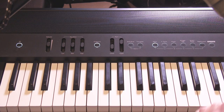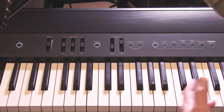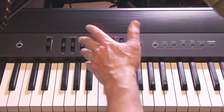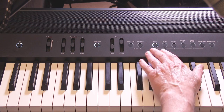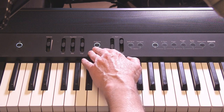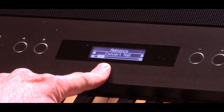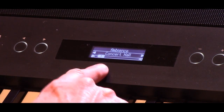So when you're in a dark venue, this really helps. And it really looks good too when you're anywhere, even here in this brightly lit studio. Everything stands out. You know exactly what is on and what's off. So, pressing the Ambience, the screen turns to Ambience, and you have a bunch of different kinds of Ambience. Right now, this is a concert hall.